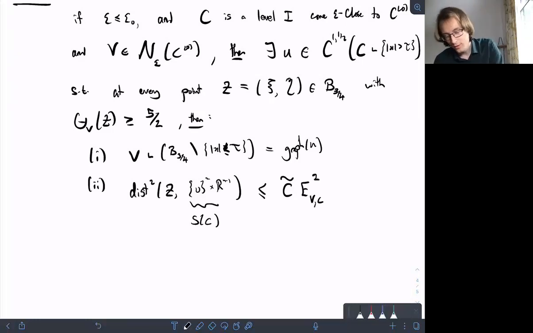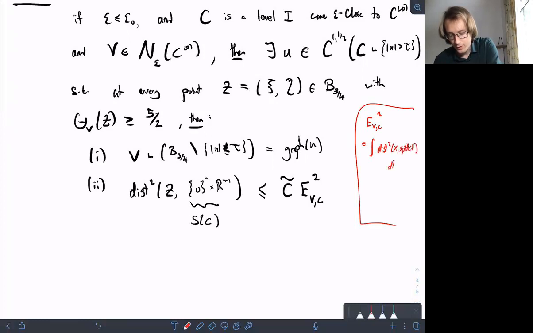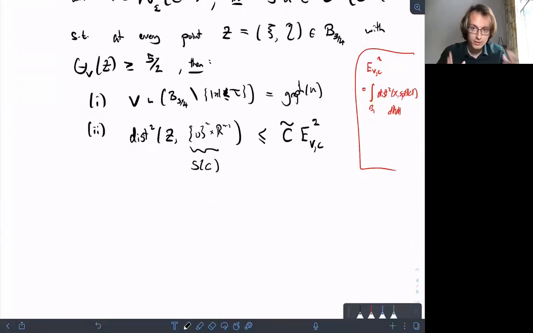And just to recall the one-sided excess, I'll squeeze it in over here. The one-sided excess is the part of just the distance from X to the support of C, dV. So it's that part of the two-sided excess. So this tells us that points of density at least the density of the cone are close to the spine, with a closeness determined by the excess.